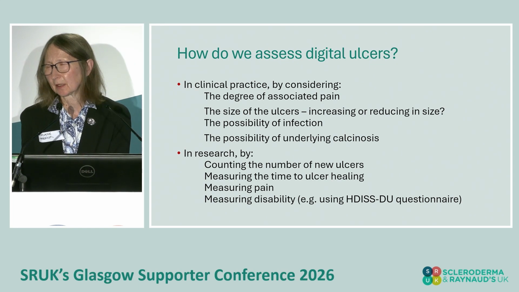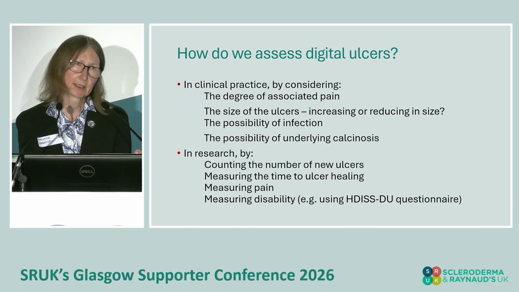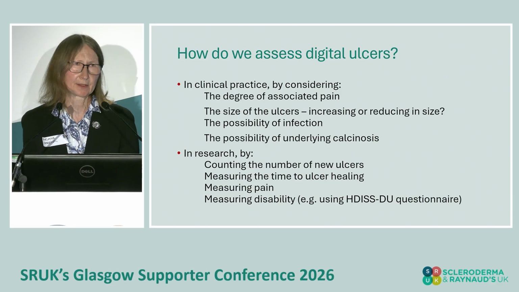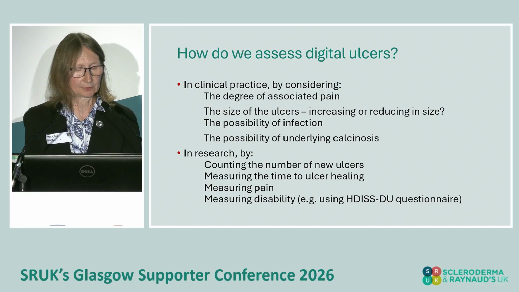Some of you unfortunately here will have calcinosis. It's a complication of systemic sclerosis, these calcium-containing lumps underneath the skin. And sometimes these can break out and form an ulcerated area. And that's a particularly challenging problem because that sort of ulcer can take a long time to heal. But we have to be aware of the problem.